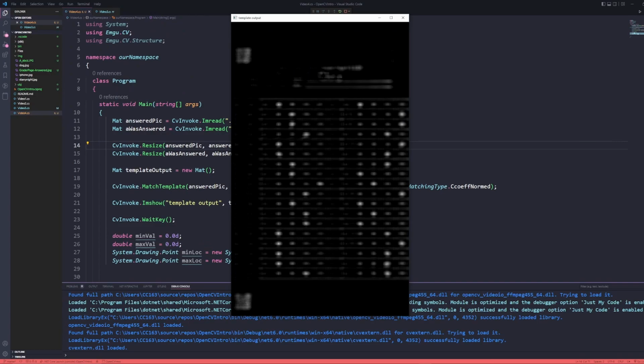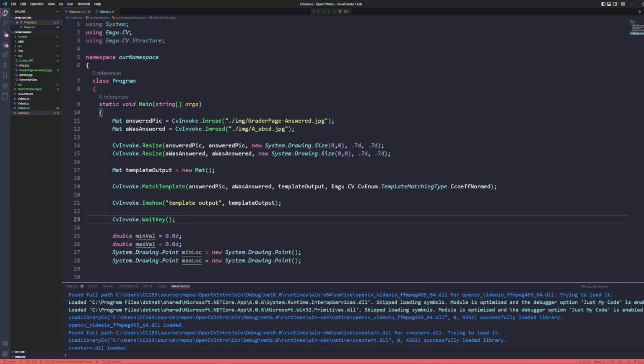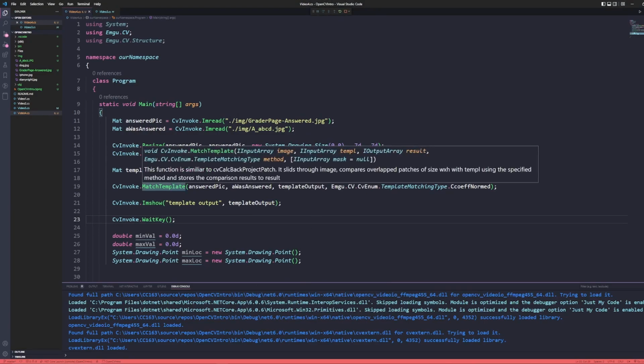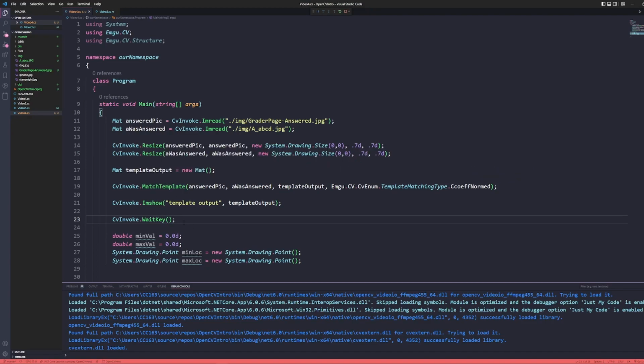So we have some data in the image that is, for instance, the black ink. They picked up in our template. And the reason for that is the template itself has that in it. So anywhere where you see stuff like that, it's going to, to varying degrees, match, right? You know, the QR code obviously doesn't look like our template, but it kind of matched in there. So I just wanted to show this real quick, and we will look further at this in a moment. So that gives us our template output.